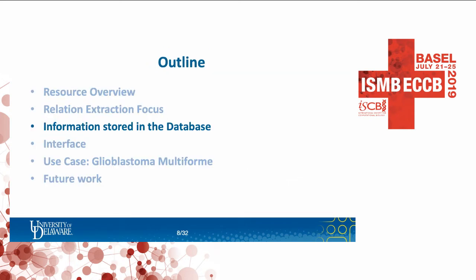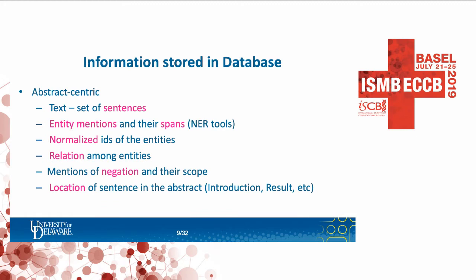So now that I've given you a brief overview of the different kinds of relation we are interested in, let us see what our database stores. Remember, we extract all the microRNA-related abstracts from Medline, but we store the abstract as a set of sentences in our database. We identify all the entities that were mentioned, entities meaning biological entities such as genes, diseases, biological processes, extracellular locations, etc. We also store the spans of these particular entities from within each sentence.